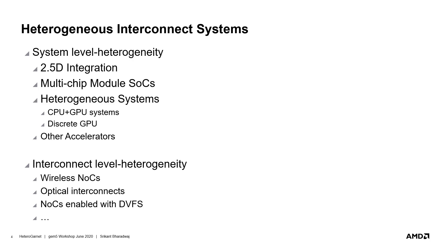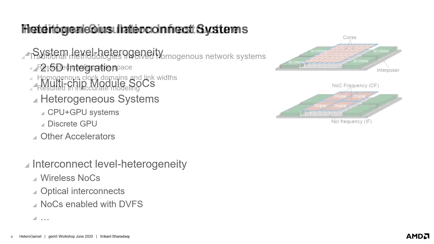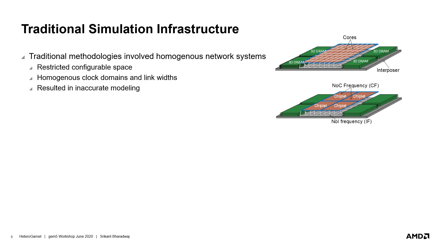Modeling and evaluating these heterogeneities require complex but flexible features within the interconnect simulation infrastructures. Researchers have utilized cycle-level simulators for studying interconnects for several decades now. Traditional simulation and modeling methodologies, however, do not feature such heterogeneous detailing as they were built for homogeneous interconnect systems. They restrict the configuration space, limiting exploration of modern heterogeneous ideas. In the case of chiplet architecture, having to simulate the interposer and core frequency at the same value restricted researchers from exploring certain bottlenecks, resulting in inaccuracy of results and possibly sub-optimal designs.